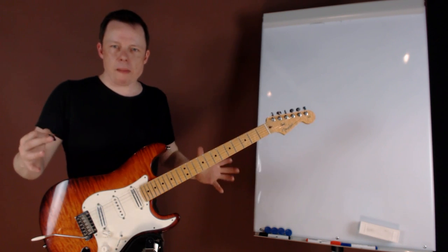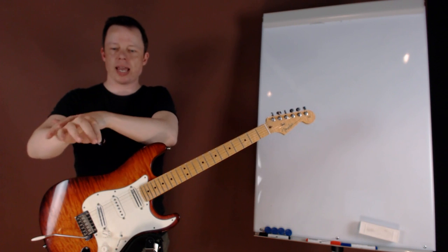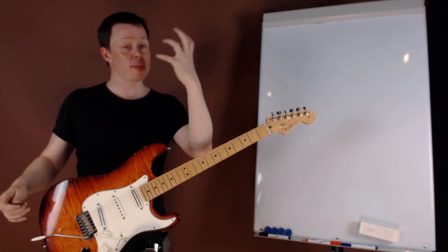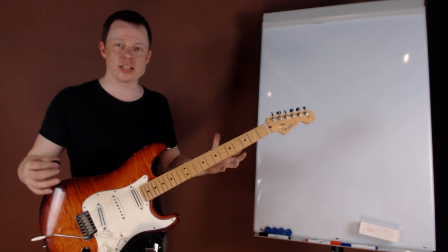It's an amazing amount of information that goes on over here that the brain has to process and then adjust as it plays this incredibly fast line, right? And the left hand has to follow that and play the notes of that run as it does it.